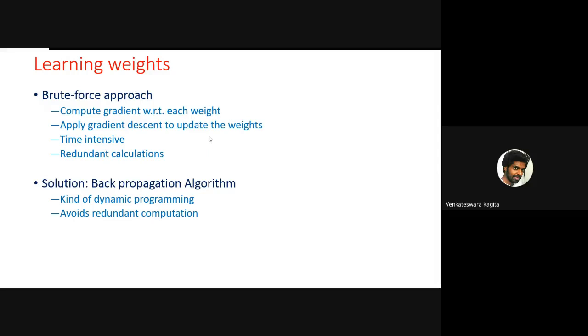That's the gradient descent algorithm that we have applied on logistic regression or linear regression. So how do you learn weights here? In this case, you can do the same thing. The simple brute force way of extending logistic regression gradient descent to neural network gradient descent is that you compute the gradient with respect to each and every weight in the network. You have multiple weights, right? All these weights are the parameters of your neural network. So you compute gradient descent with respect to each and every parameter.